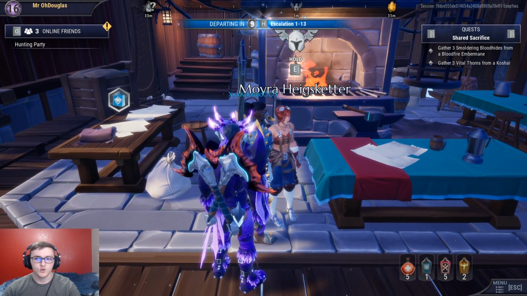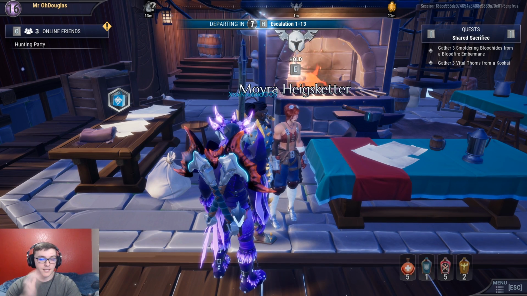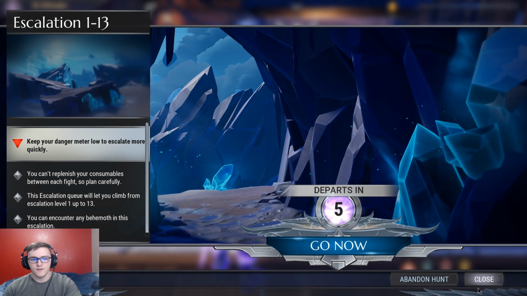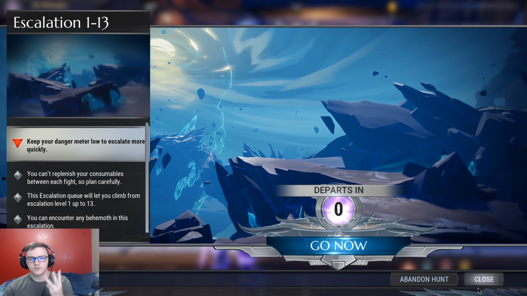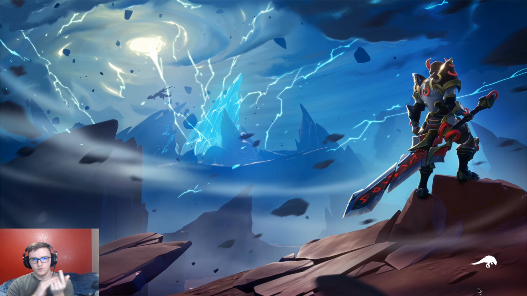It's RNG. To increase your RNG, you can stay alive, because if you stay alive, you get extra rolls on loot. You get up to 3 extra rolls on loot. Every time you die, you lose 1.